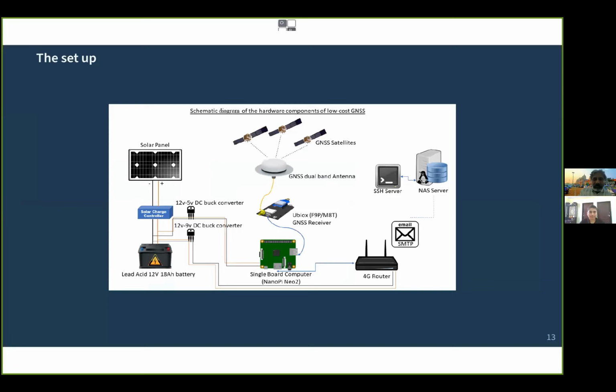Typically a setup looks like this: you have a solar panel and you have a low-cost GNSS connected to a single board computer, and then a receiver and then an antenna. This is what you do basically. So that's more or less a short gist of what we do. Predominantly we do a lot of signal processing on the sphere, a lot of earth observation, and a bit of instrumentation. So this is about my research.